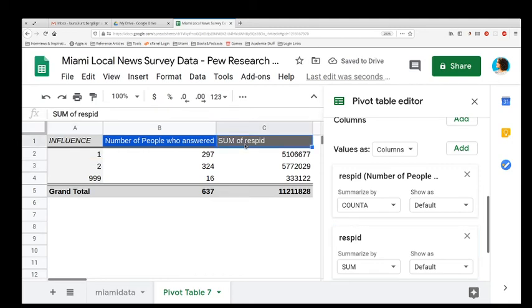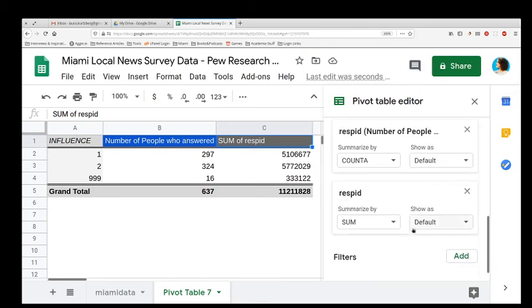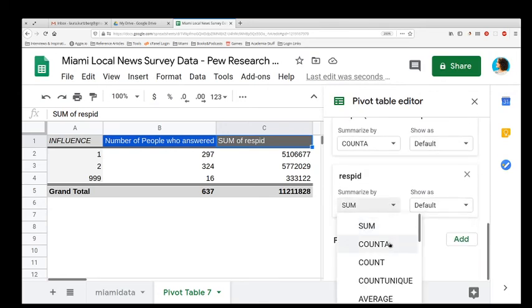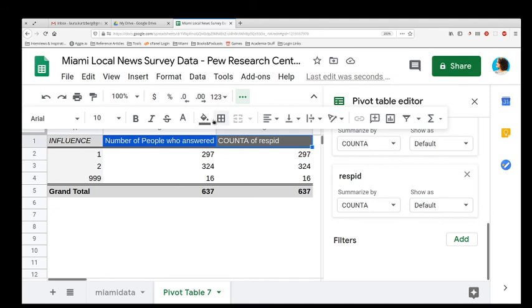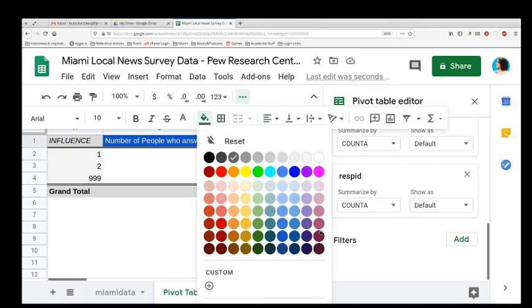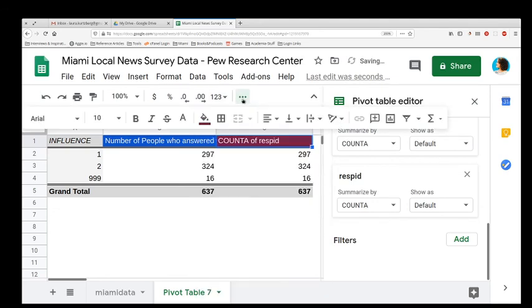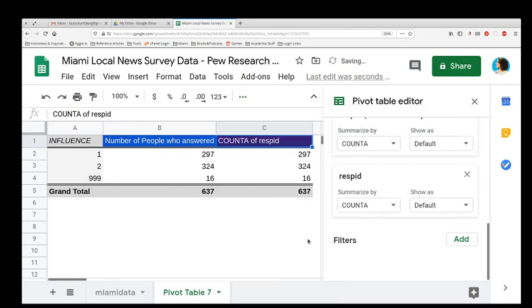And you can see it went right to the default of using the addition of all the numbers, but that's not what we want. Instead, we want the same exact thing again, count A. So now we have two columns that look the same. We have the blue column, and let's go ahead and give this one a color. We have a purple column. Make it more purple. So the purple column and the blue column have the same values inside, but we're going to turn the purple column into percentage of the total.